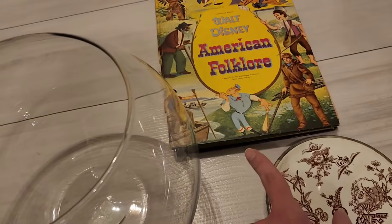All right y'all, we are back home. I did get that art easel but my daughter already took it to her room — it is so nice. I tried to look up the brand online and couldn't find anything, so I looked on Amazon and they had one identical to it — same strap, handle, little locks — for $69. I got it for $5.99. I did get the book: it's Walt Disney American Folklore, copyright 1956. I didn't see it while recording but saw it before I bought it and they gave it to me for $1.99 because it's a kids' book.